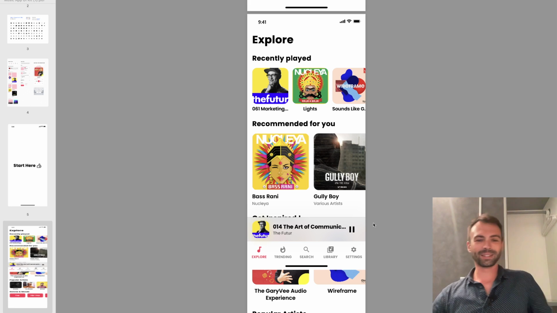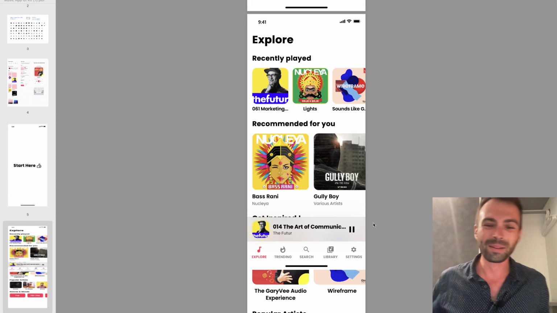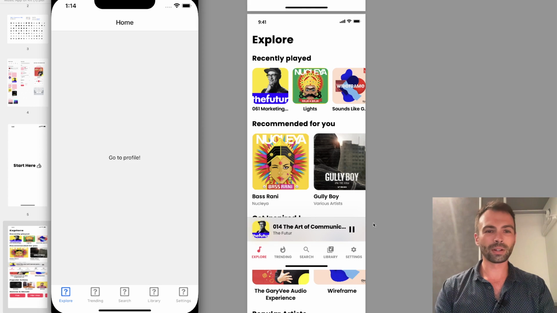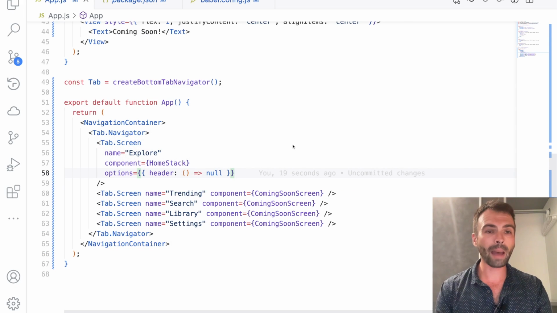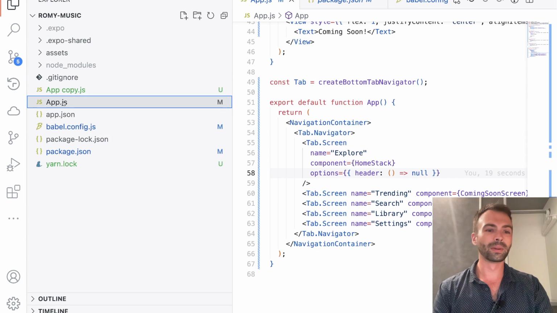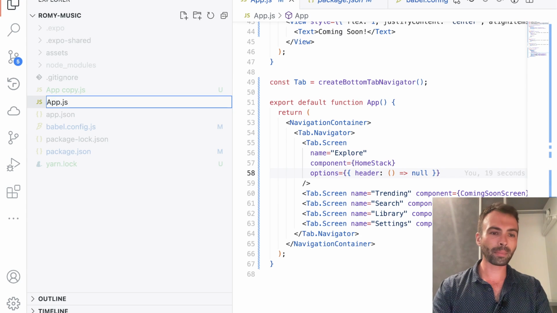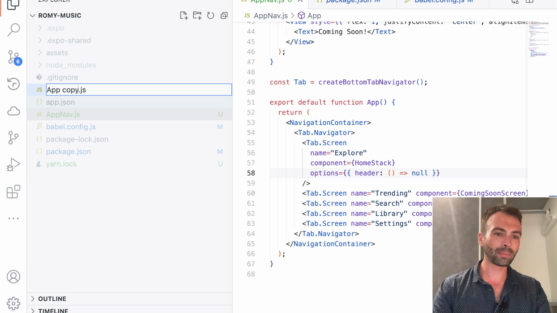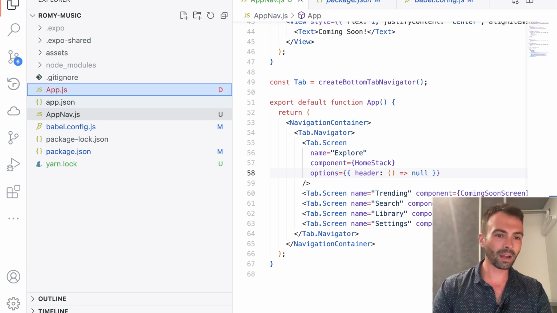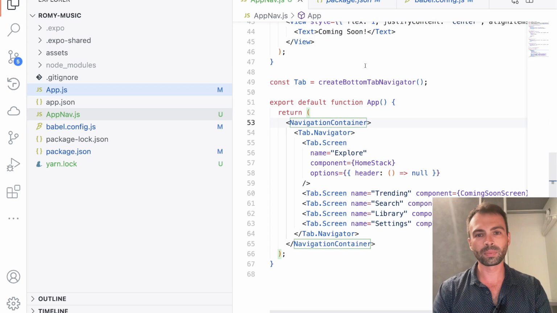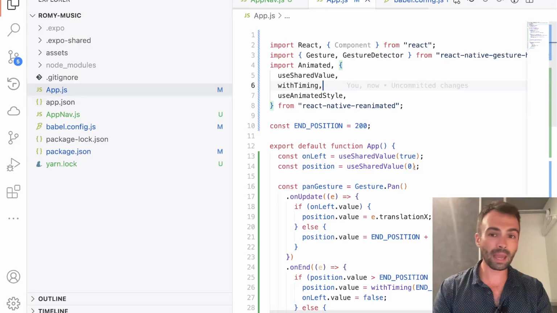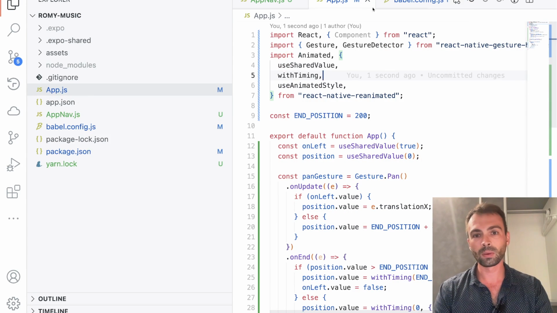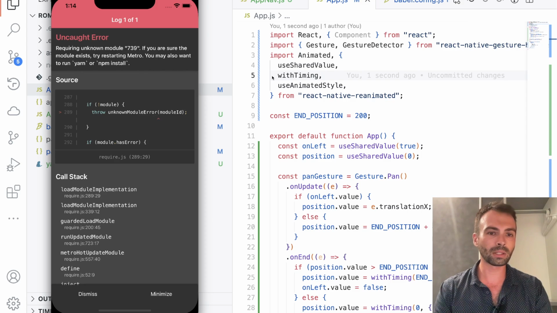I'm gonna stump myself real quick. But before I do, let me just show you the other app.js file. So I'm gonna do something a little weird. I'm gonna say app nav. So now there's no app.js file. I'm gonna rename this copied one back to app. It's a little confusing, but this has a different example with different dependencies that I've already installed into the same project.